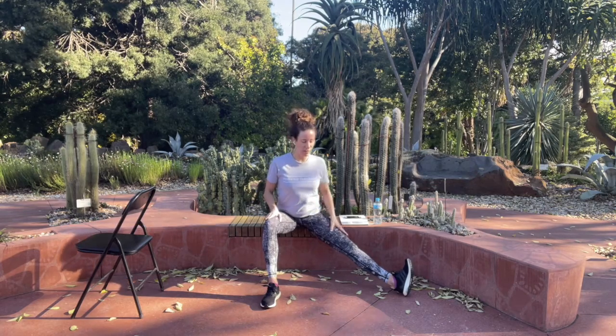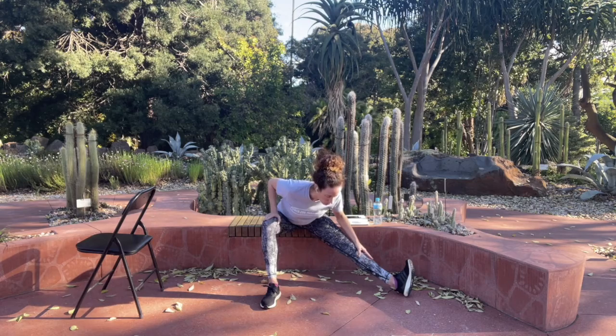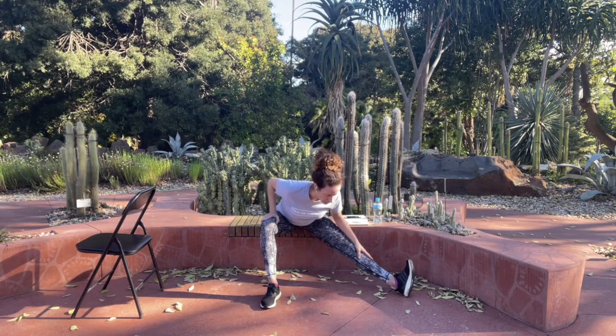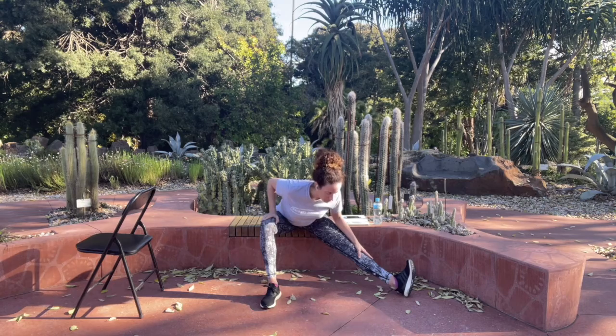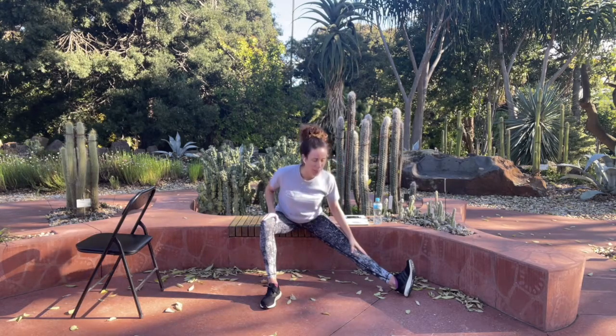Left hand to your left knee, right hand slides down the front of your right thigh. Bow your torso forward. Deep breath in here. And a long breath out. One more. Inhale. And an exhale. Come all the way back up.